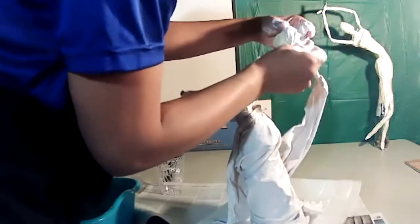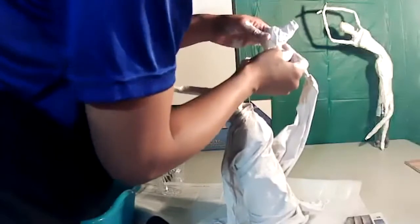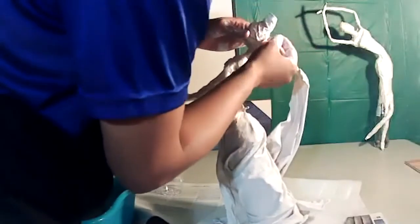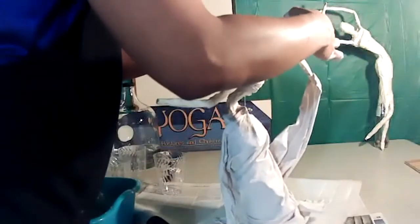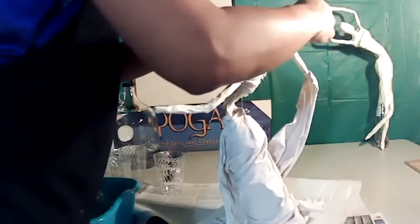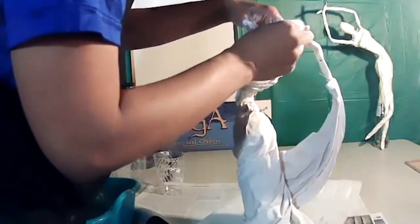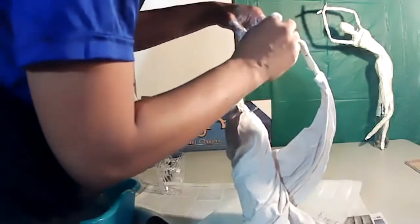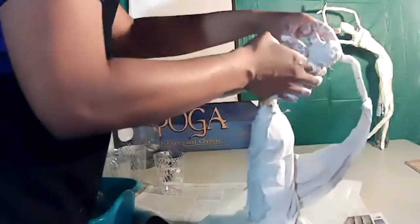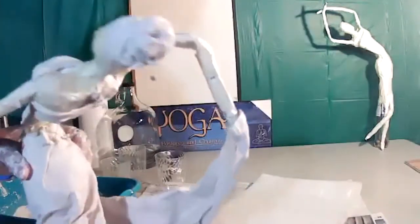You have to be patient and just find a space or place that will stick down on. I just want to pin it in one area so it doesn't come loose as it dries. Then I'm going to shape the top of the wrap by pushing the inside in just to give it an enclosure. And this is how that looks.